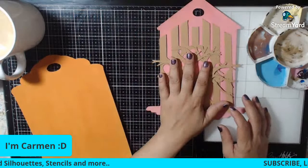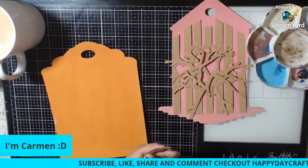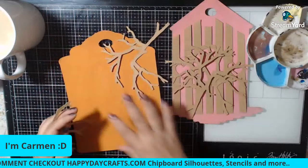And with the leftover branches that I had, I thought it would be cool to turn them into lightning, because the way they branch out, I think it fits. So let's see how it all turns out.